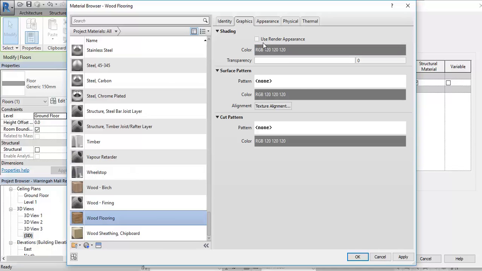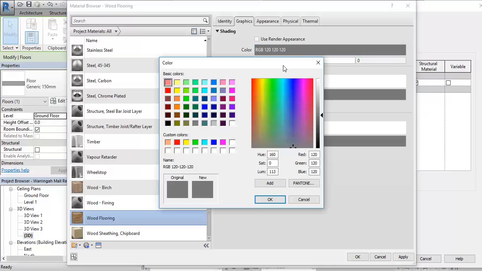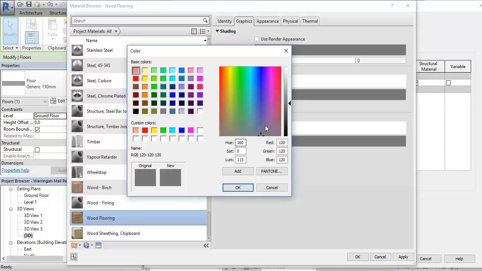But it's also good to know how to just choose the colour directly by clicking on that colour swatch, and you can choose any colour using this colour picker. I think it's around 30 million colours that you can get possibly from here, so there's no colour you can't get, but sometimes you have to maybe play around a little bit by picking up here and then adjusting the brightness on the right.